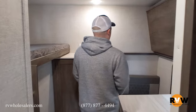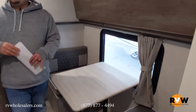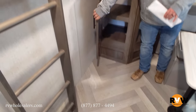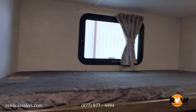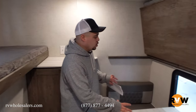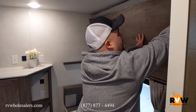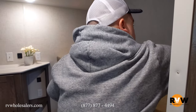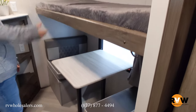Let's come back here to the bunkhouse. No slides back here — it's a nice, perfect little bunk if you just want to get away. There's a top bunk, a little bit of hanging closet space, nice little shelves, and a TV hookup. Your top shelf — this dinette will actually go into a bed as well. On top, we have a nice little bunk, and then it'll come down and you can bring your mattress down as well. Right there, guys — perfect, another sleeping spot.